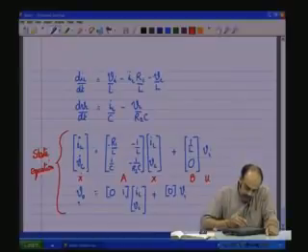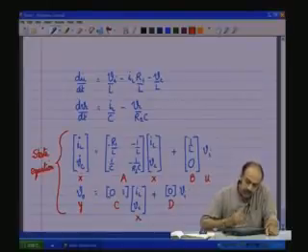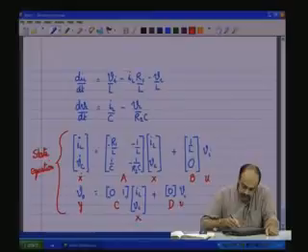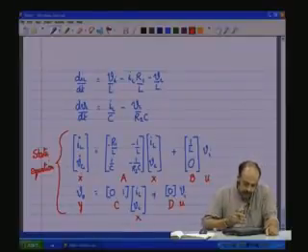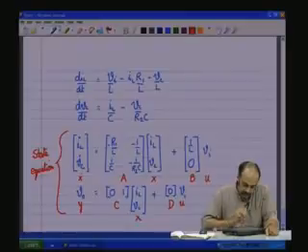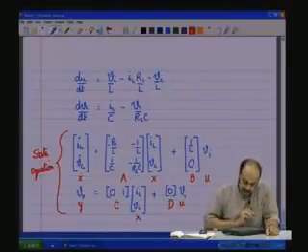And here you see this is the output Y, the C matrix here, because in this case V naught is same as Vc, is the C matrix. This of course again is the X matrix. The D matrix is 0 because Vi is not directly passed on to the output, and this is U. And you see that there is a one-to-one correspondence between the general standard representation of the state equation and this here. So, this is a complete mathematical representation of that particular circuit. So, all circuits can be represented in this form.